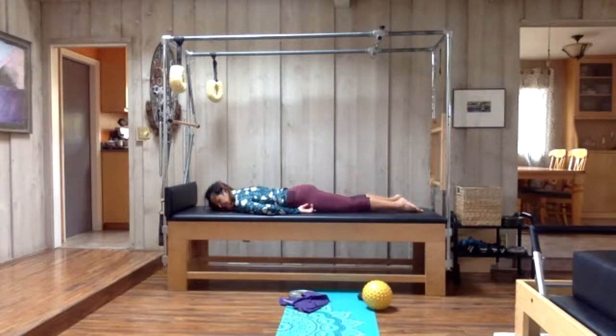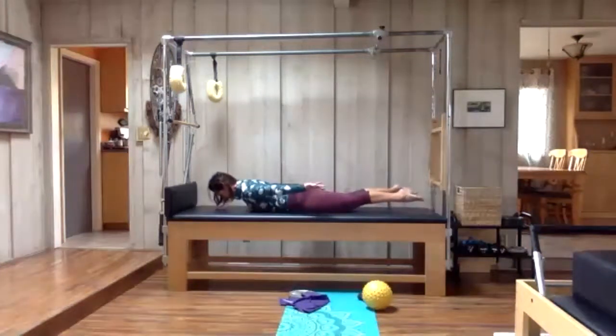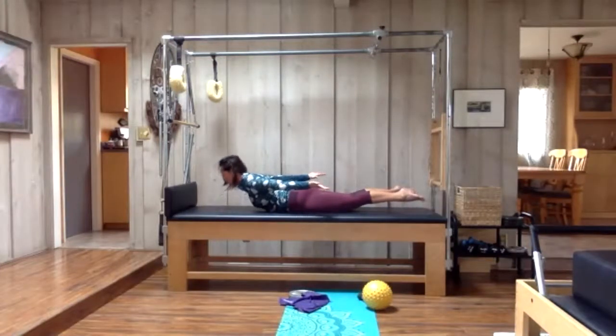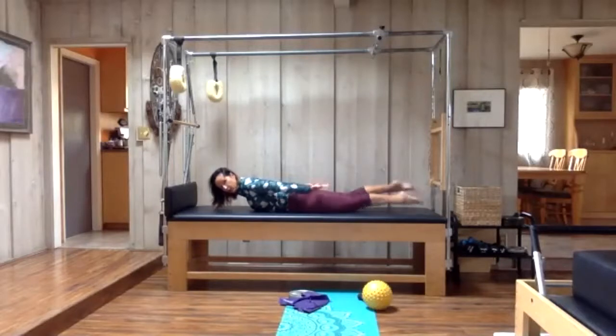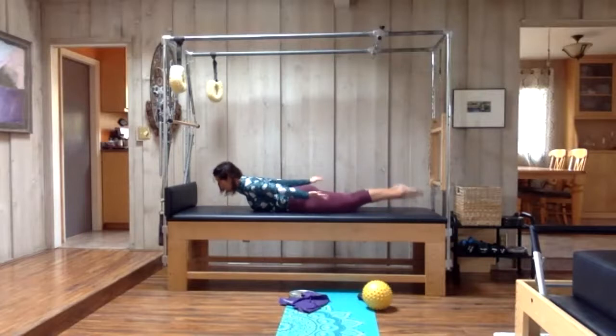We turn the head to the center. We lengthen the arms, and then we lengthen the legs, and we just take a minute to lift up to whatever capacity we can lift up into back extension. I'm actively pulling my belly away from the ground, and then I'm going to start a little tiny swim, as if I'm swimming in the water with some beautiful manta rays. Good, I'm swimming with my fins on, so I'm swimming fast in the water. And it's a beautiful crystal blue, very clear water.